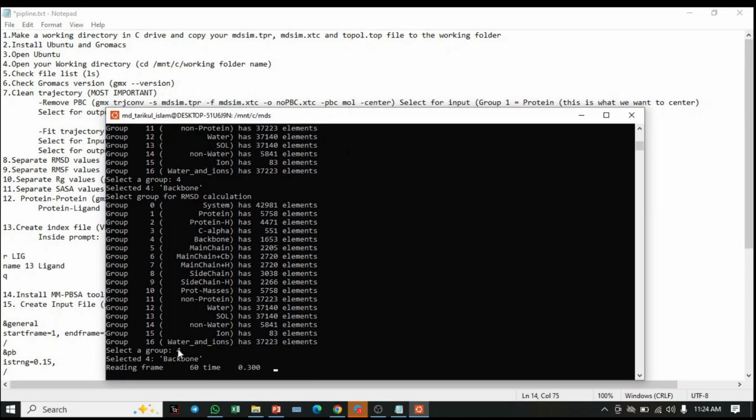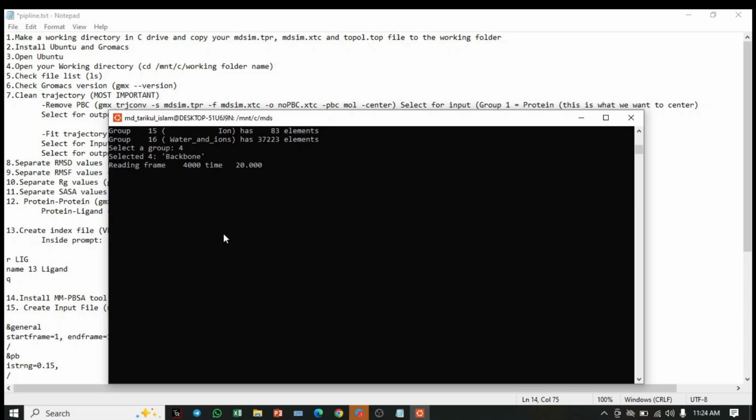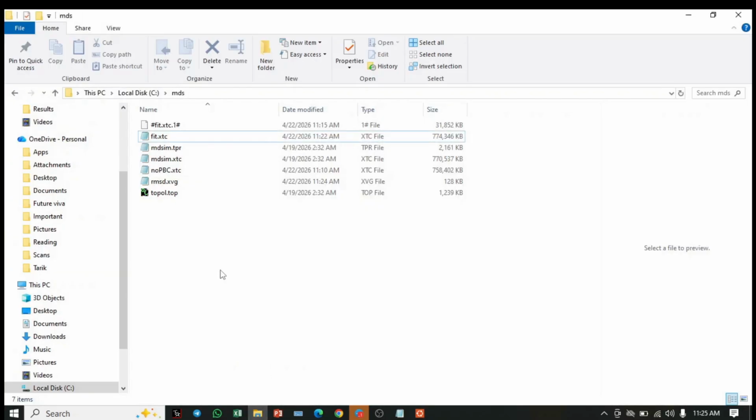Then you can see that this is working. It will take several minutes, so I have skipped this time. Now you can see that an RMSD XVG file is created.